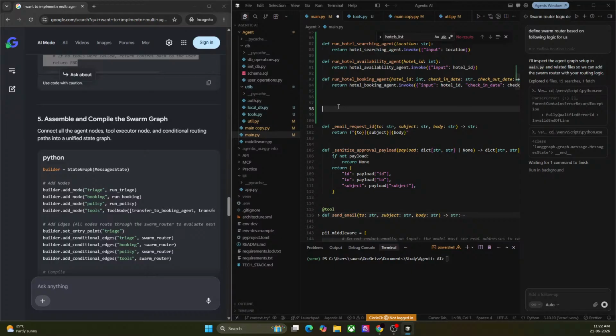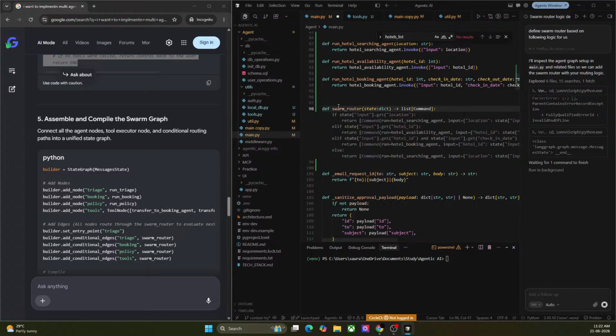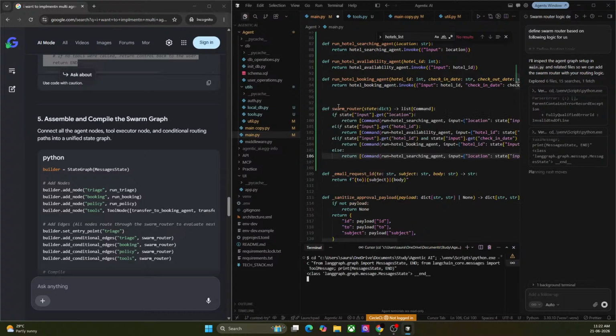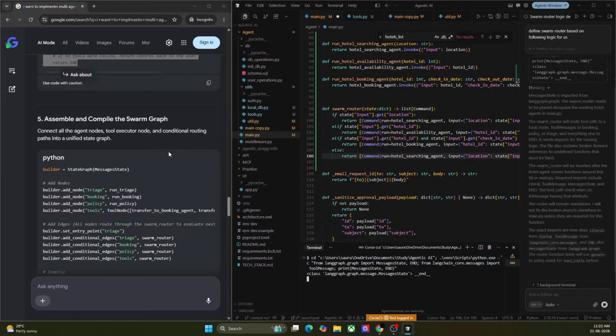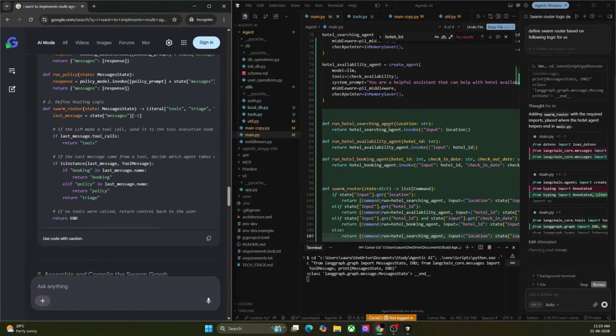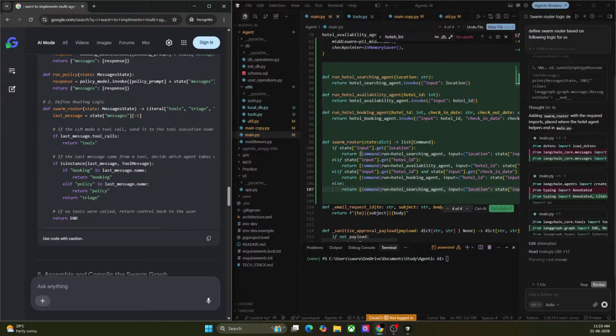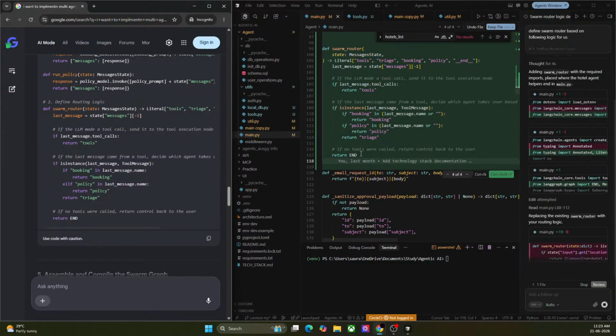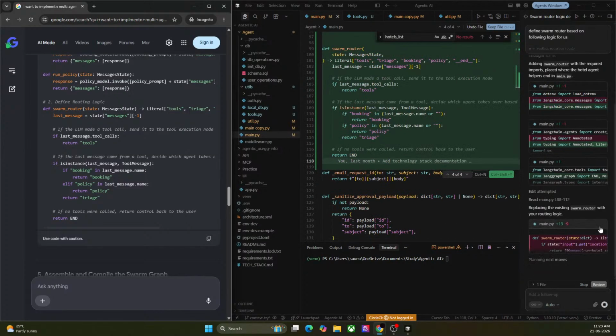Let's say define swarm router. Okay. Okay.